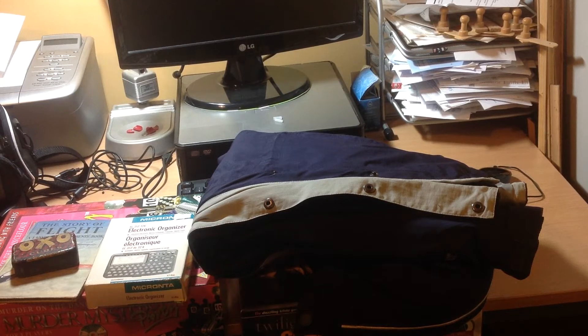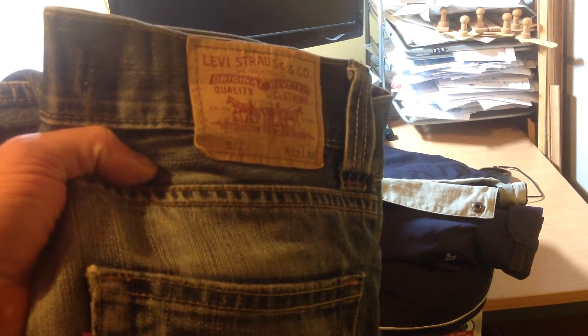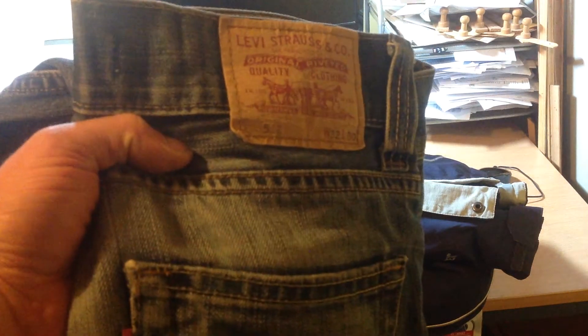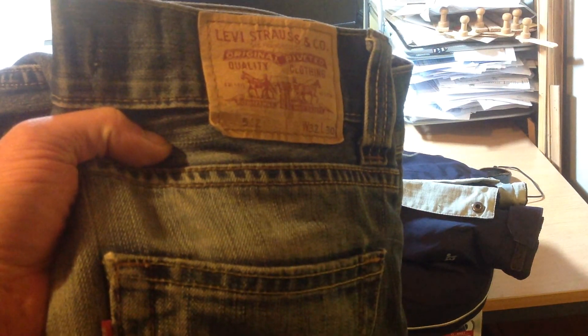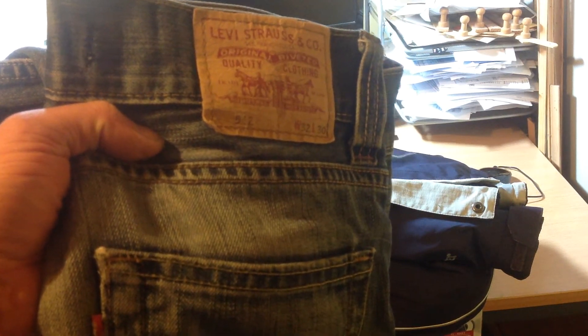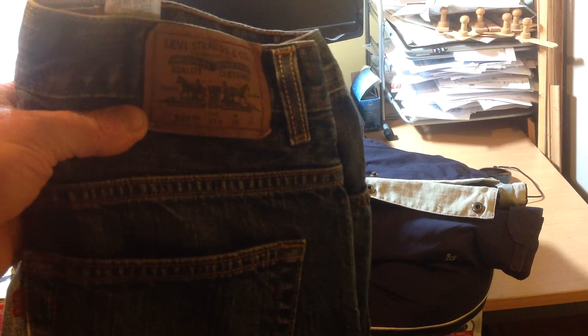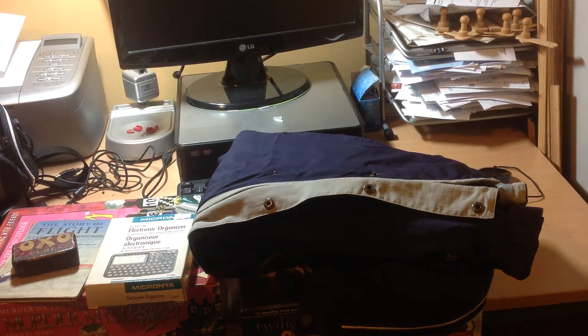There are some better ones here now. Some Levi's jeans — also a pound. They go from about £15 upwards, so I'll probably try them for about £20 buy-it-now with free postage, maybe even £25. And I've got another pair of Levi's here that I'll try for a similar price. They cost a pound or £1.50 — not very much.